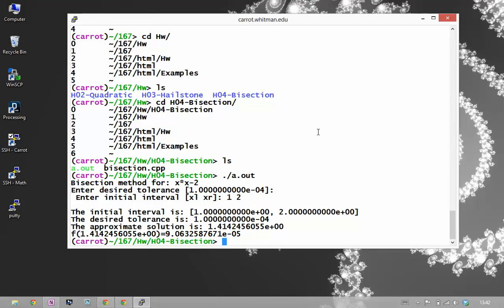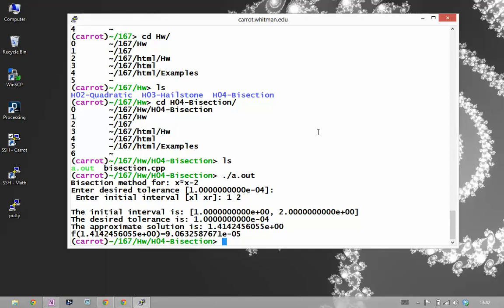I should get something that's close to 0, right? And in fact, I do. I get something like 9 times 10 to the minus 5. So that shows me that this approximate root is pretty good at making f 0. It's not perfect, but it certainly makes f pretty small.